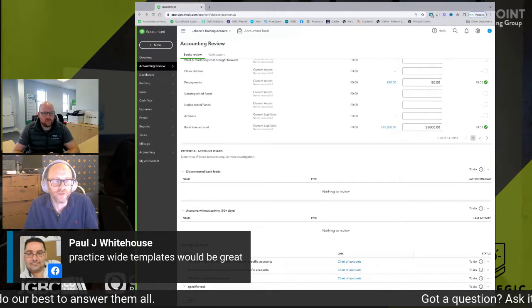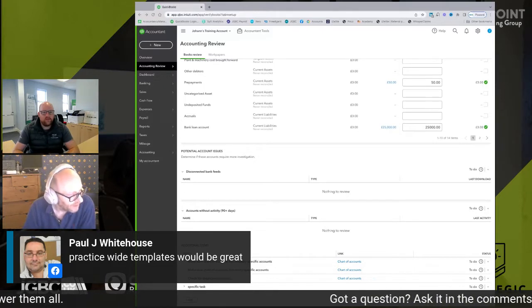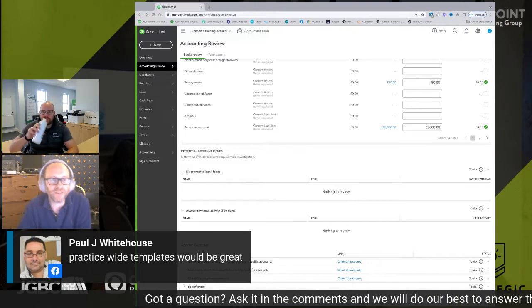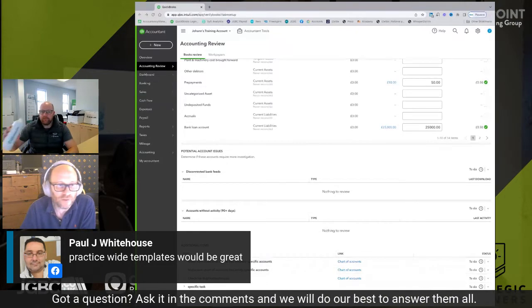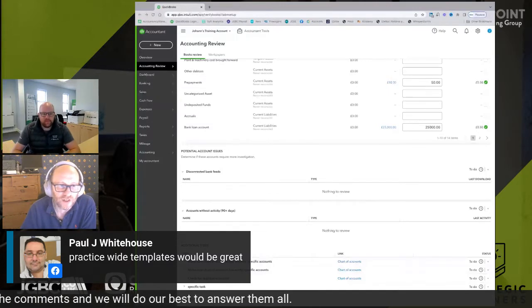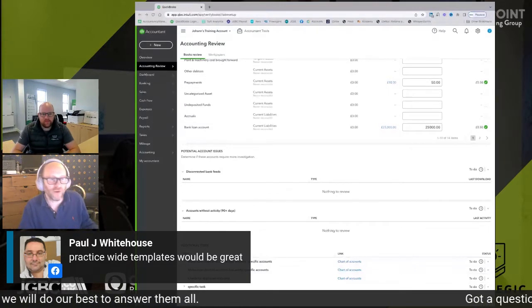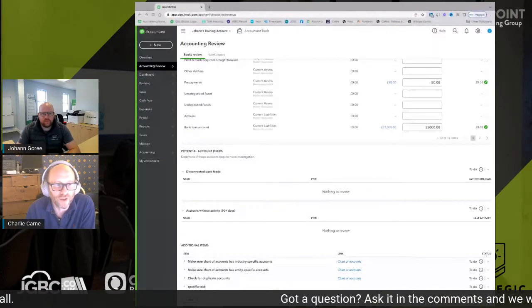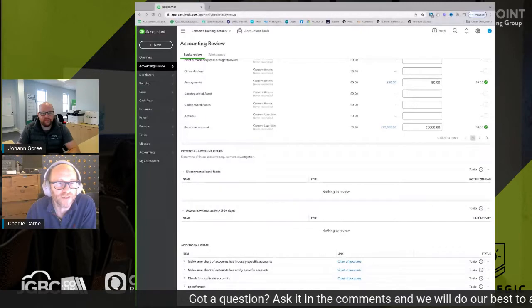I know when they first had the, what do they call it, not the work papers pack, but the accounts pack thing that's in the reports, where it creates PDF reports for clients. When they started doing all of that a few years ago, almost the default was if you created things, it would try to offer these out to other QuickBooks users, and I had a right go at them for that.